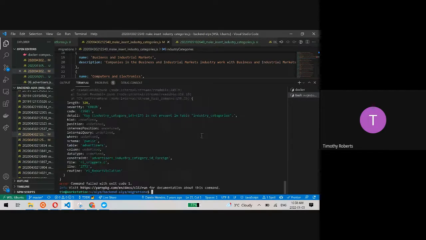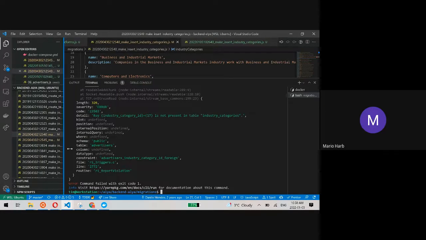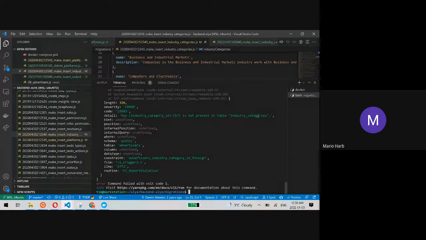And there it is again. Industry category ID 17 is not present. So go to the seed file. It's in this one, advertisers.